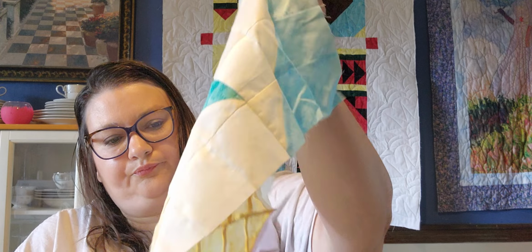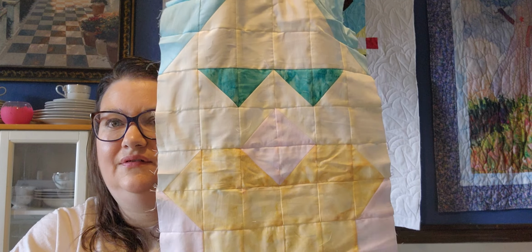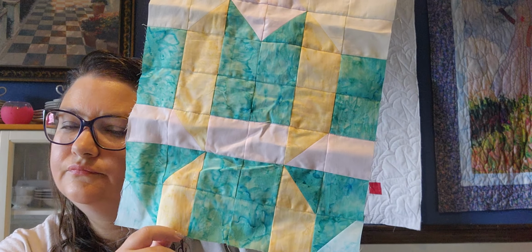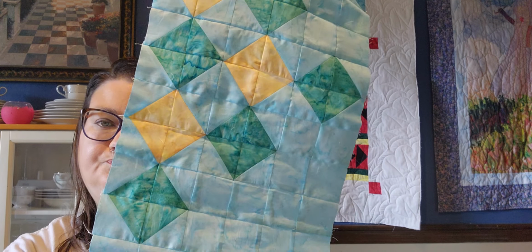So here's the boy gnome. And with his little swim trunks on. I do think that skin tone is a little bit light to show up on the camera though. And here's the girl gnome with her bikini. And the accent 1. That's the accent 1 block. So I just need to do accent 2 and then sew them all together into a quilt top. So that's everything I've worked on as far as sewing and quilting this week. Now, let's move on to crochet.